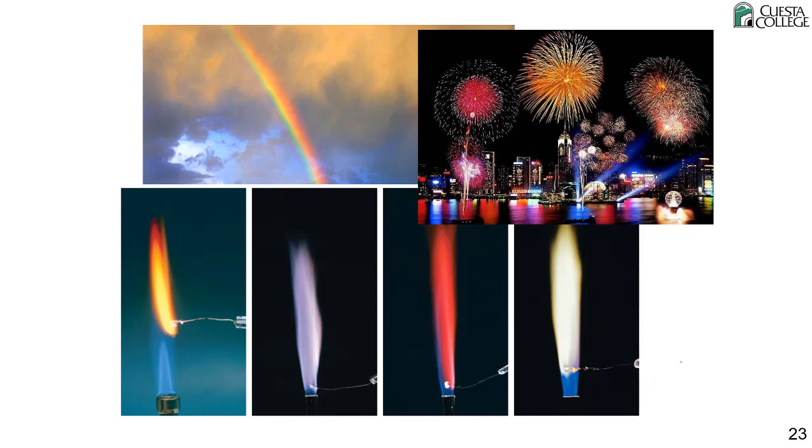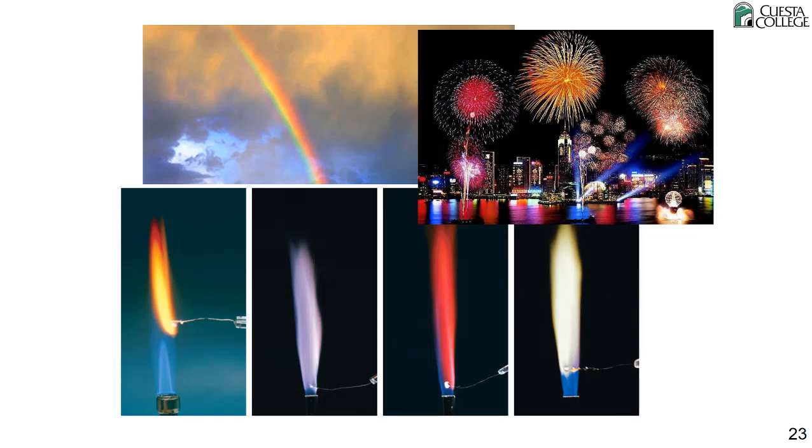Another neat property of the different fingerprints of light for elements is that we can make fireworks. So fireworks consist of lots of different chemicals that are stuck into a rocket shell. The rocket shell goes up in the air and bursts, and the different colors represent different elemental compounds that are contained in the rocket shells that get excited by all the energy in the explosion and then emit the light that's characteristic for that element.